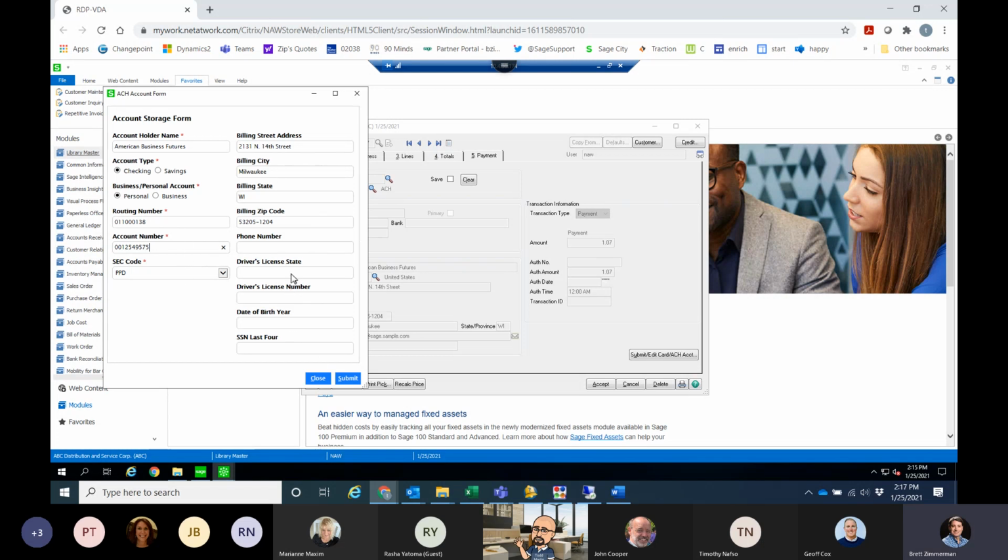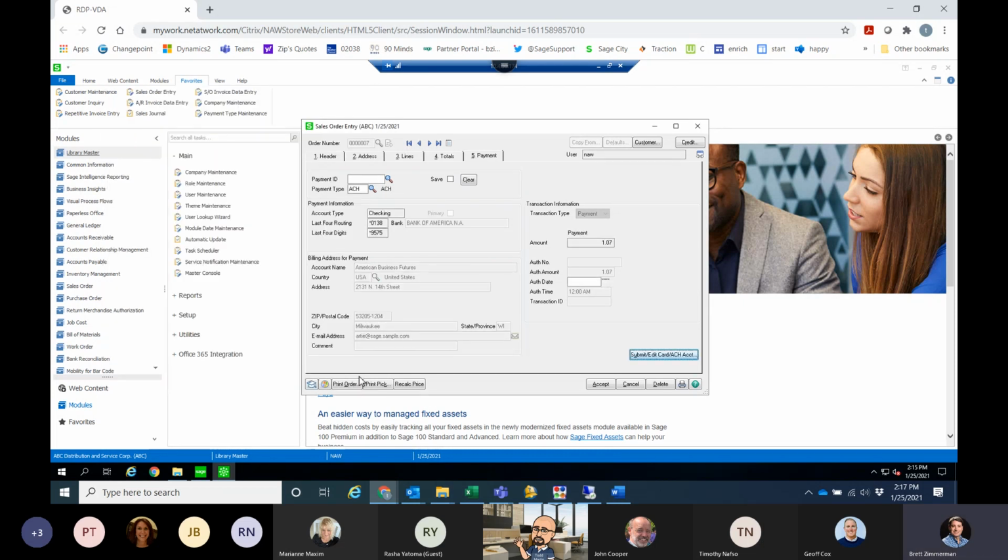The other information you see here is specific to the client, which would be set up with the client initially, which would determine what information is required when processing ACH. For the purpose of this example, we're just leaving everything as default. I hit submit.